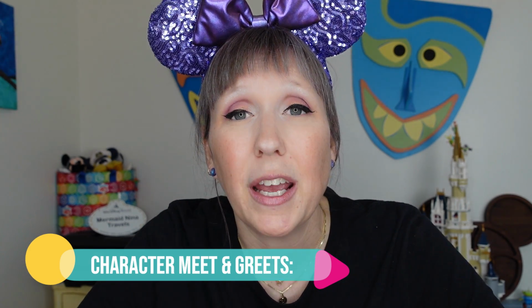They are included. You just wait in line, smile, hug, get those signatures. You can actually meet characters at the theme parks. Yes, absolutely. And sometimes even at the Disney resorts. You do not have to pay extra to meet Santa Claus when it's Santa Claus time. The character meet and greets are included in either your park ticket or just visiting a Disney resort. Again, I get that question a lot, and yeah, it's included in your park ticket or your situation.